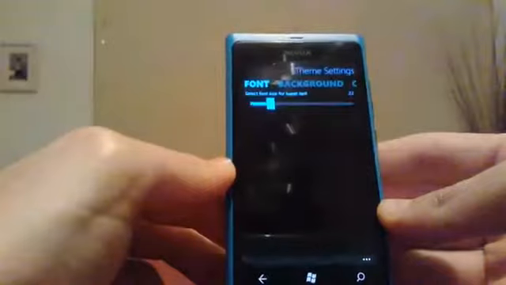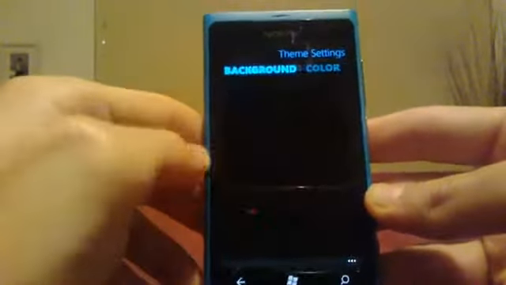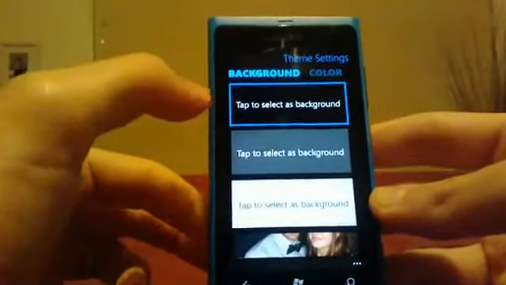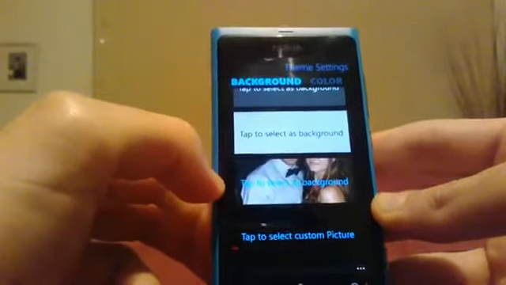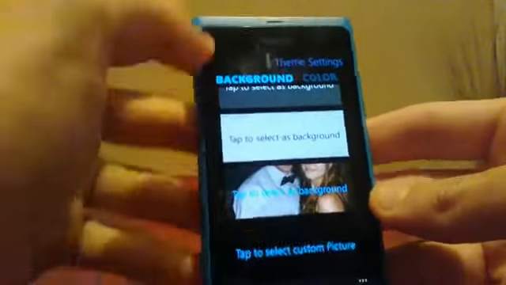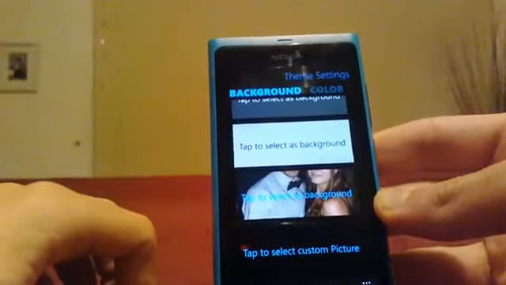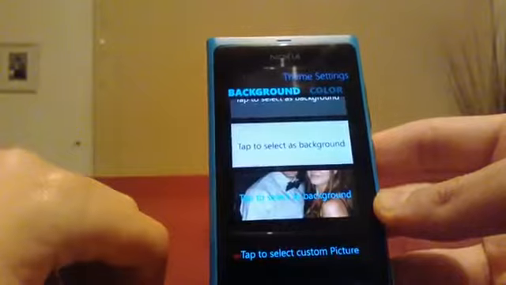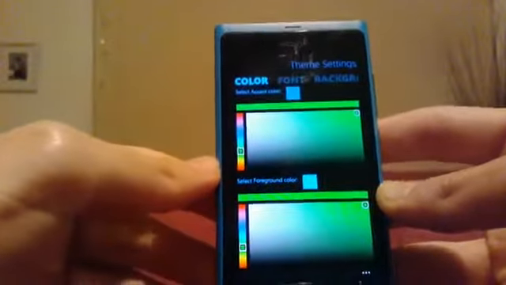And then we're back in carousel. We also have a theme settings option where you can choose the size of the font you want. A background, now you can have a simple black background, grey background, sort of a white grey background, background that's your display picture, or you can just choose any custom picture from your device. And as you can see there, it's got an option, I don't know if you guys can see it very well, that says color. Now all these theme settings are currently part of beta, but I have actually discovered a way for you to have access to the color.